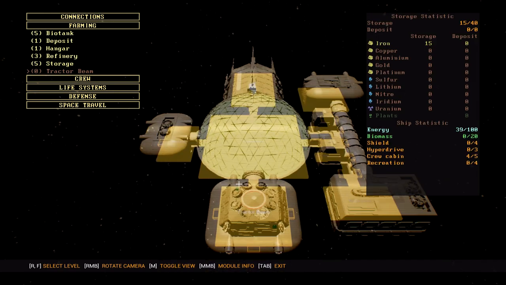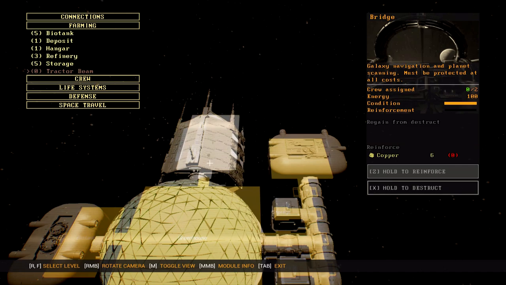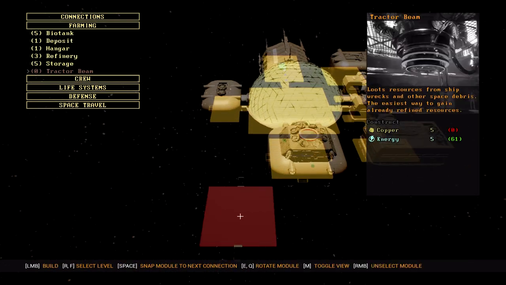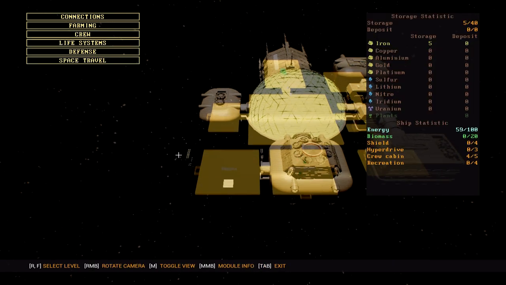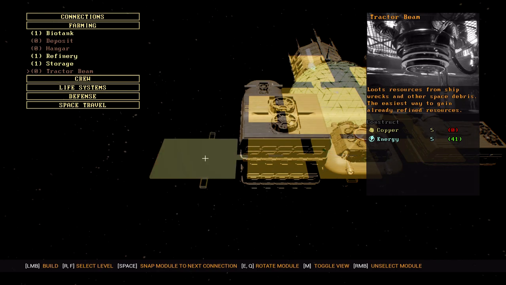Hopefully those dudes decide to get off before that thing got destroyed, by the way. Yeah, there we go. They're over there. Those little dots. Okay, so we're good there. Let's get ourselves a deposit crafted up, which is going to definitely be necessary to actually be able to deposit stuff. And then we will get the refinery to refine the stuff that we deposit.